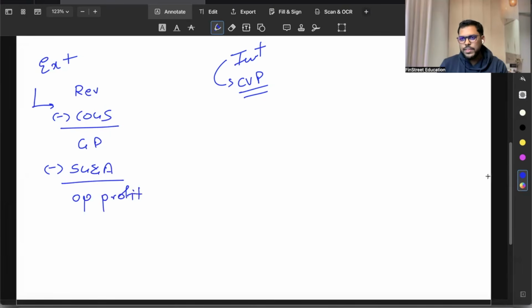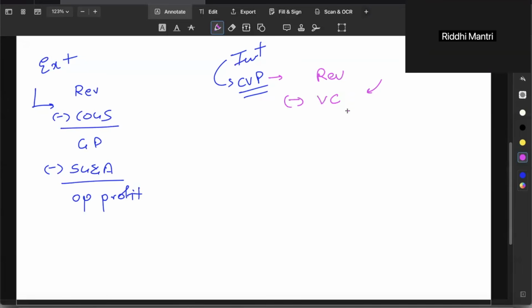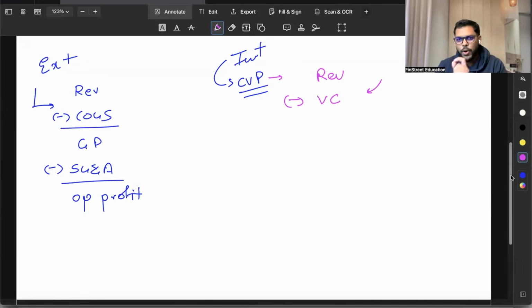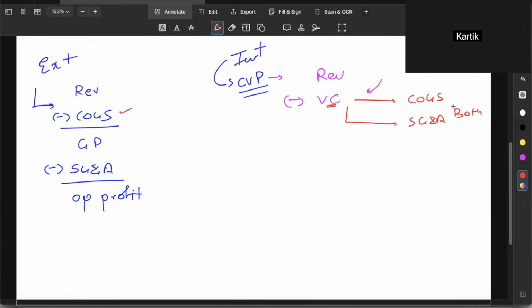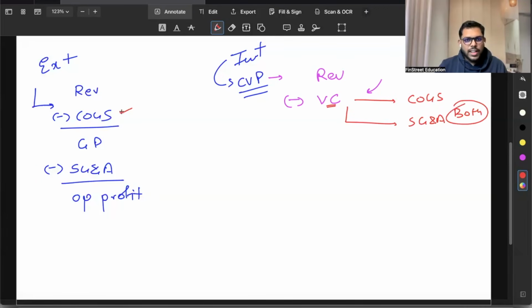I'm specifically asking this question because students do make a mistake over here. जब हम internal करते हैं, after revenue, what is this item? Variable cost. Correct. Now, try to answer this, or rather, be very attentive for next 2 minutes. Whenever we have variable cost over here, does it come from COGS or does it come from SG&A or does it come from both? Both. Excellent, Karthik. So you guys are right. जो भी COGS से आ रहा है, this will be part of the VC. जो भी SG&A से आ रहा है, that will be part of the VC.